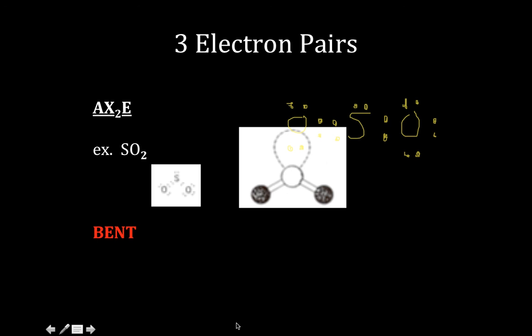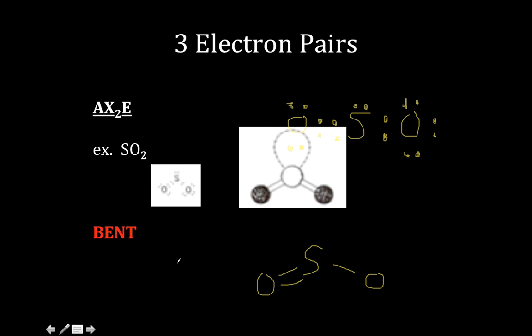And so if I was drawing it out, I would go like this. I would go S, and I'd go, there's my double bond. That's supposed to be a double bond. Boom, and boom. And that's another oxygen. And what we're trying to show, it definitely is not a straight line. I like using the word bent. Sometimes you'll see angular. Bent is a 4-letter word, so it's much better to use.